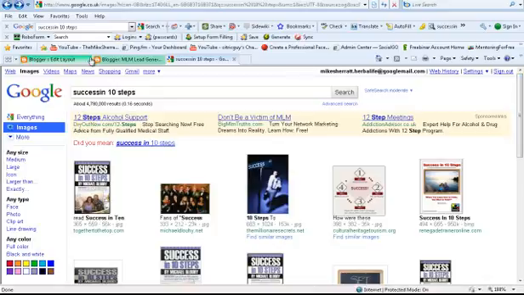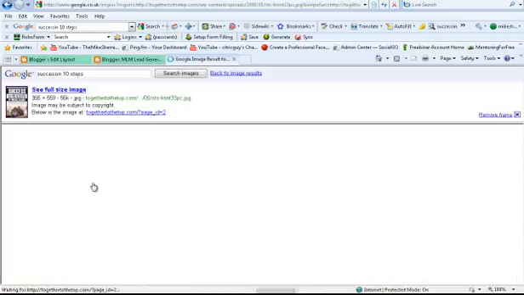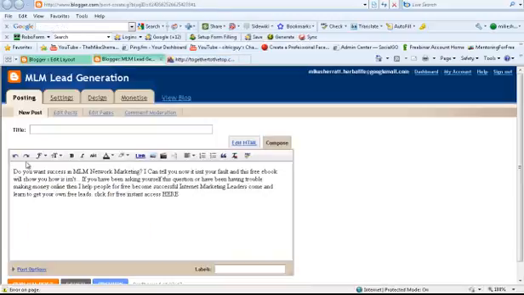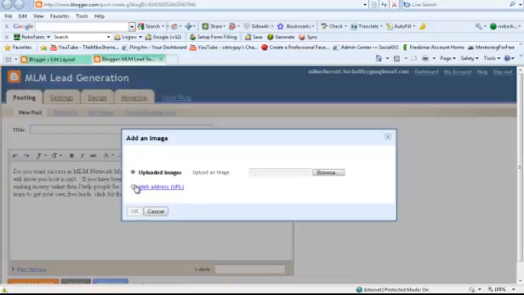web means that you are looking at all the websites, and images means you can look at the images that are on people's websites. So what you want to do is select one of the images that's relevant to you. You click on see full size, and when you get into see full size, it loads up, and then you copy the address, shut it down, and then you insert a picture on Blogger by clicking next to the link, and then instead of clicking on upload images, you click on web address.